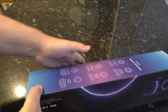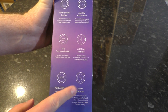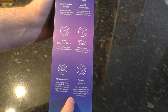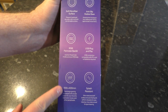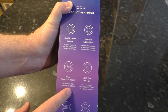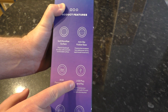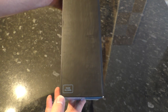Anyway, I digress. We have some product features on the side here — notably splash resistant, apparently. The micro-textured cloth surface ensures liquids will form droplets for easy cleaning. We've got dimensions again, RGB perimeter backlight, Intel Arc preset color profiles across an RGB strip. It's plug and play. There's also a soft microfiber surface, an anti-slip rubber base, and it was made in China.